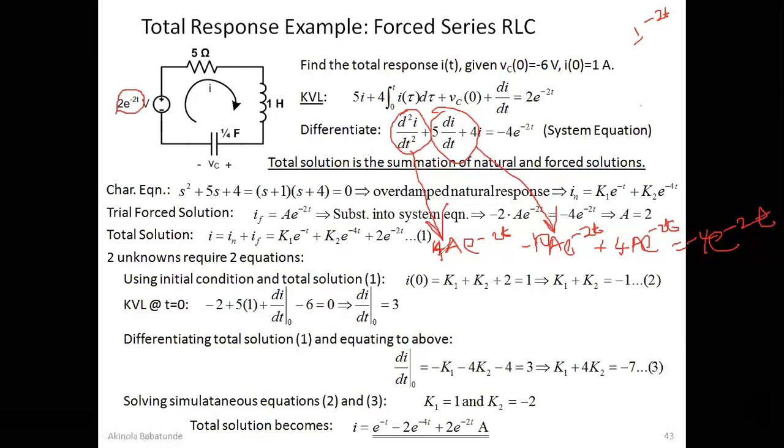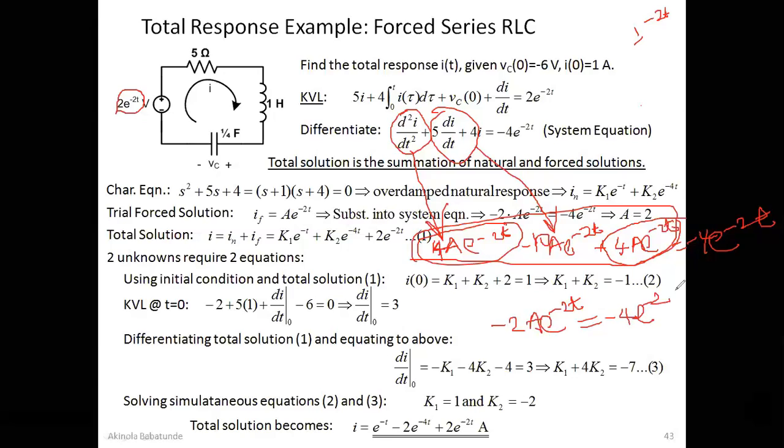So what you will find out here is that we have 4a exponential minus 2t. If you add that to this, it gives you 8a exponential minus 2t, minus 10a exponential minus 2t will give you minus 2a exponential minus 2t. That's what it will give you. All right, so that means we have taken care of everything here. Everything here will give us minus 2a exponential minus 2t, which will then be equal to minus 4 exponential minus 2t.